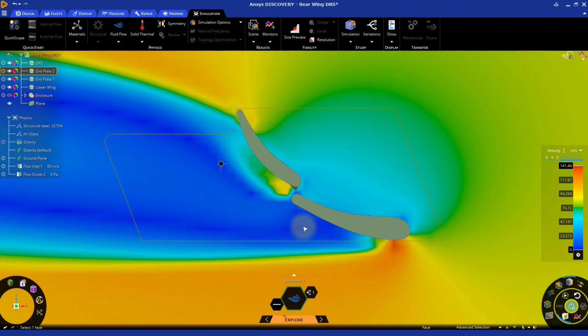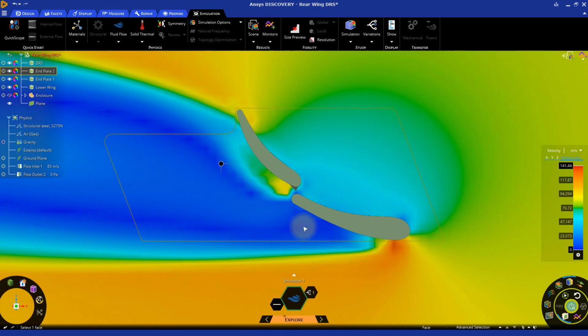As the designers and engineers performing these simulations, it's up to us to make sure that they're as realistic as possible. Otherwise, the results that we generate may not be accurate. Once the simulation finishes running, we can examine the results. Can you identify any problems? As you may have noticed, the airflow seems to be passing through this upper wing segment.